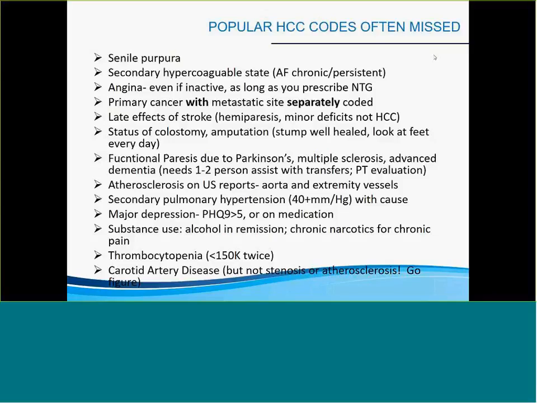Something that I did not diagnose in the past is status of colostomy or amputation. There's a real code for this. Stump well healed. Look at the feet. It would be a nice way to document that. So every year, a diabetic who lost his first toe, I will diagnose status of amputation just one time per year. Functional paralysis due to Parkinson's, multiple sclerosis, advanced dementia.